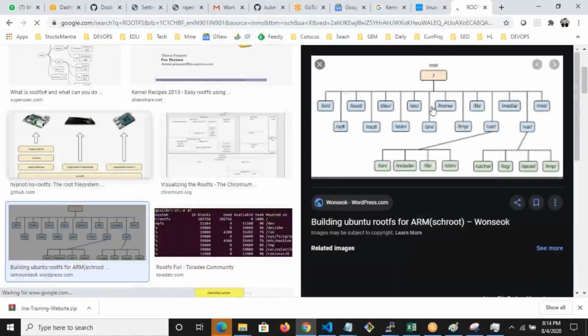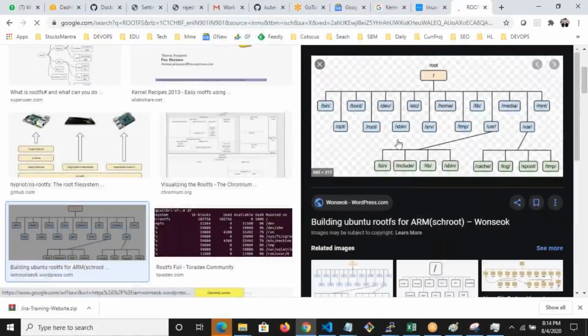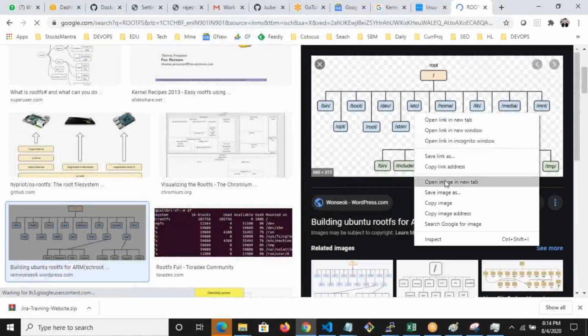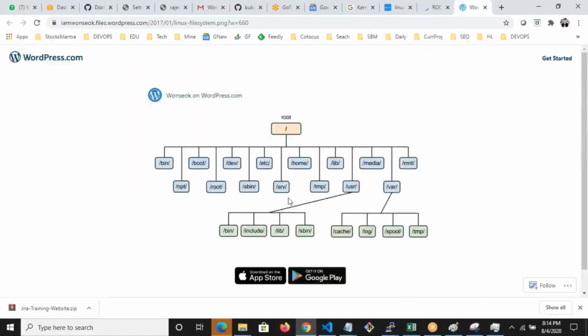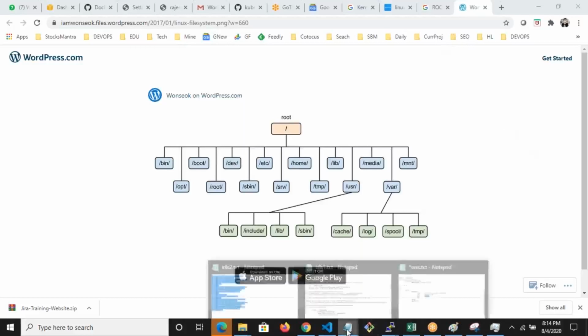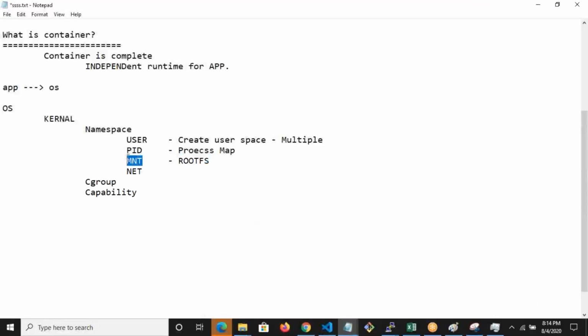Whatever you see in the operating system after logging in, this is the root file system. Have you seen this in our operating system? Anyone? Have you seen this? Yes, it's the file system tree. Yeah, the file system tree. So this is the root file system, MNT.